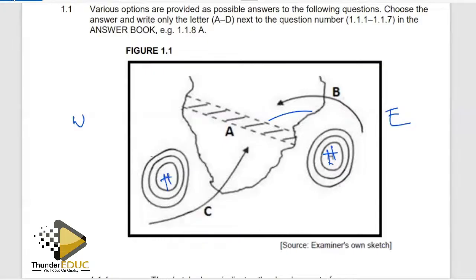another subtropical anticyclone. This anticyclone on the west is our South Atlantic high pressure. On the east, we know it's our South Indian high pressure. These are our two anticyclones that affect the weather system on the interior of the Southern African subcontinent. So this is the South Atlantic high and this is the South Indian high. What happens with these anticyclones?